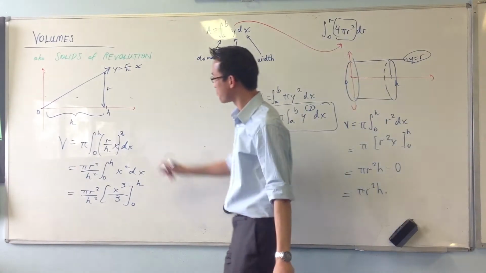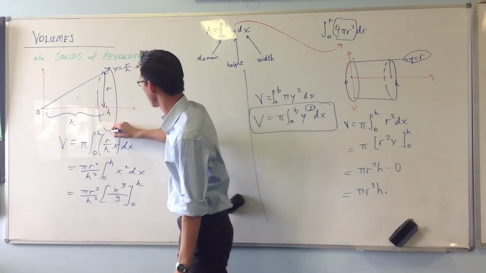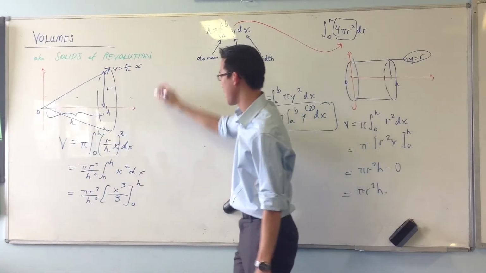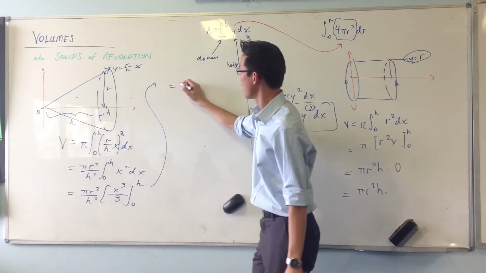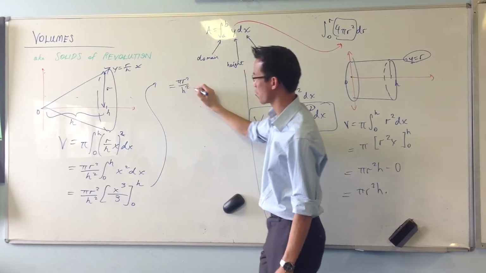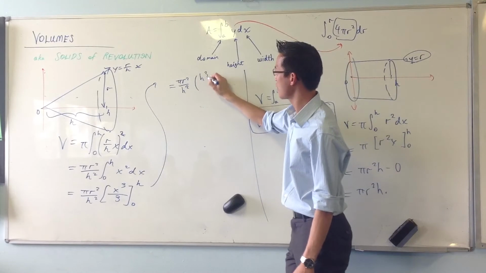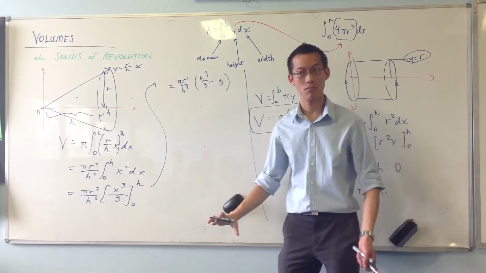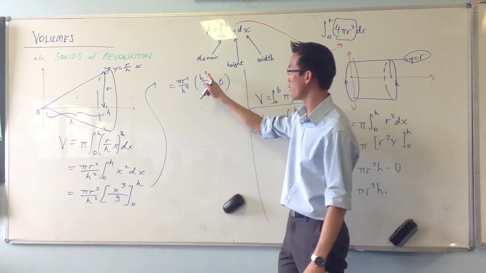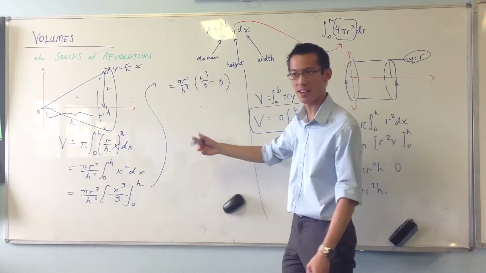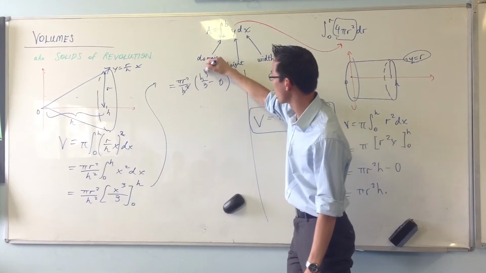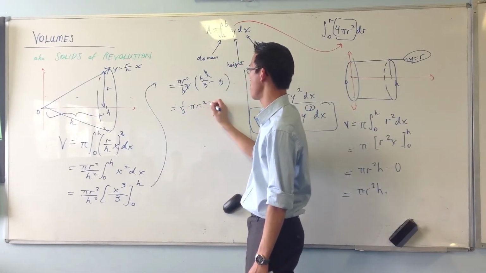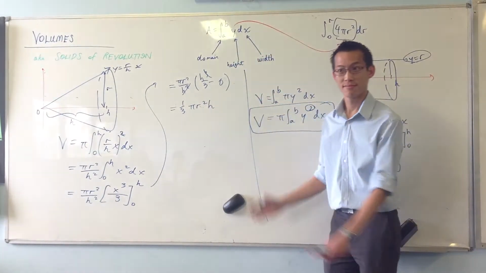Okay. So we're thinking of this shape, right? There's my cone. Let's evaluate it and see what we get. So I'm coming all the way up here. This is pi r squared on h squared, h cubed on 3 minus naught. Okay, so h's are going to cancel. How many are going to cancel? All of these and one of them. Therefore, there's that third which you're so familiar with.